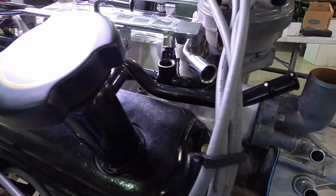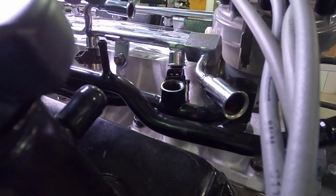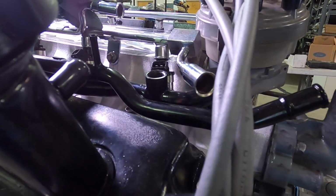But I definitely, before I clean the motor, I want to plug up these fuel rails. I don't want any water or anything going in there like that, or any cleaner. I'm gonna do that, but that's the last step, so. Cut the old O-rings off, put new ones on, put them on the motor, and then finally she's gonna be clean. We'll see how she looks.